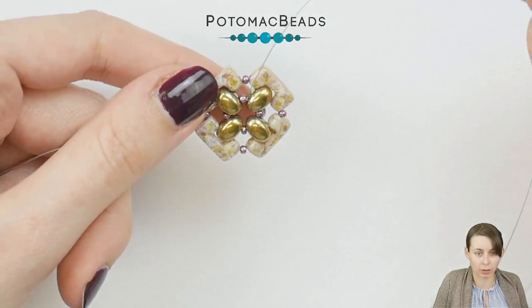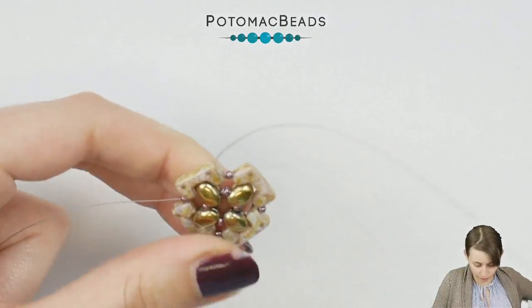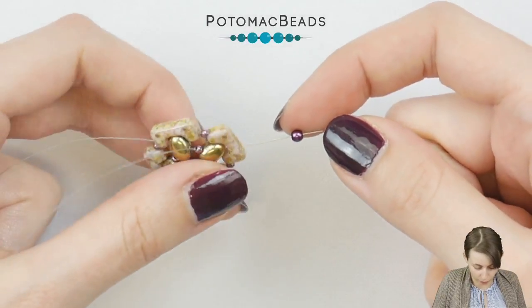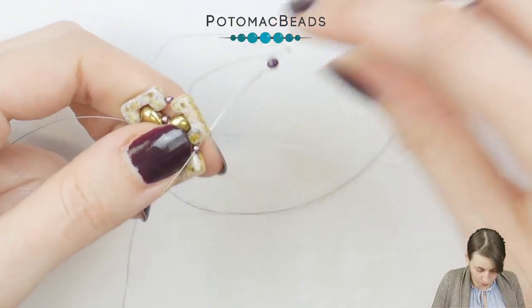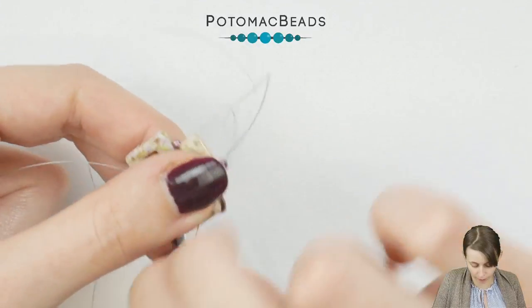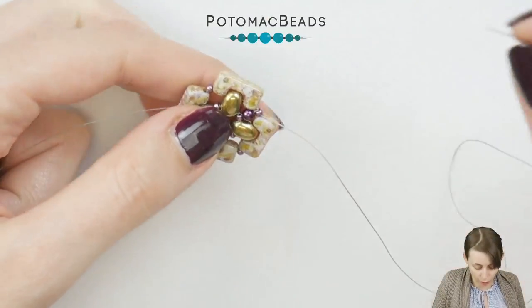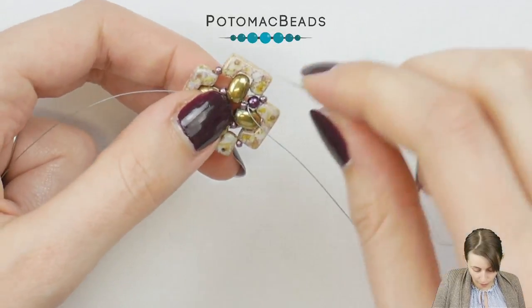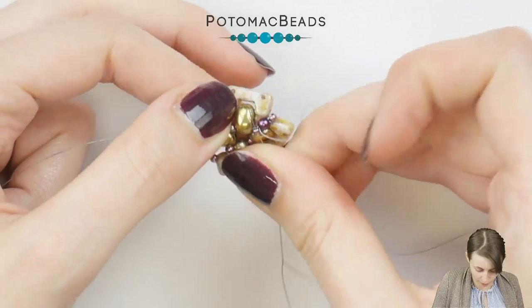Now when you have these, we will be adding the 3mm beads. So what you want to do is to be exiting out of this 11-0. And now you're ready to pick up the 3mm. I'm using pearls, but you can also use rounds. And I'm going to the top 11-0, on the same side the thread is exiting, but it doesn't really matter, because now when you pull, the 3mm bead will be sitting between those 11-0s and you want to go back through the pearl and then through the 11-0 you started from, but from the other side. So for me, like this.